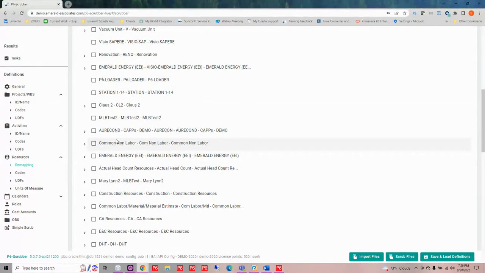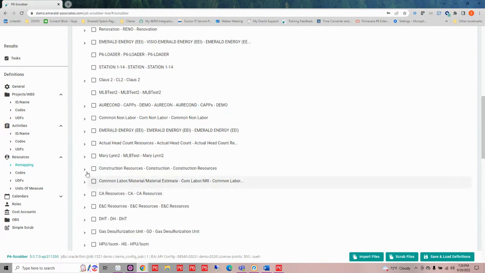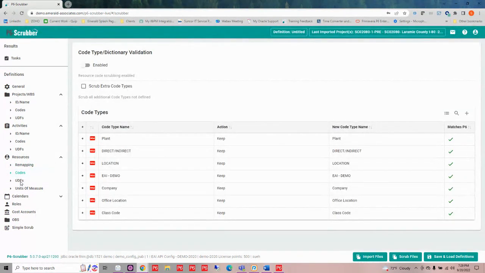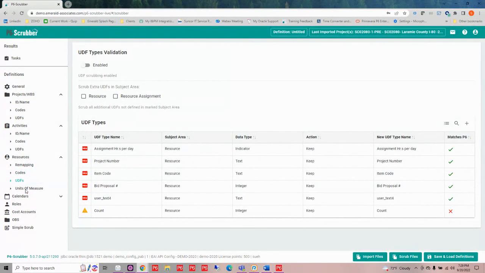So if you have a brand new dictionary coming in for your project with this XER, you could create a parent value, and then you could select it here, and import it underneath that particular parent. Now, codes and user-defined fields work exactly the same.